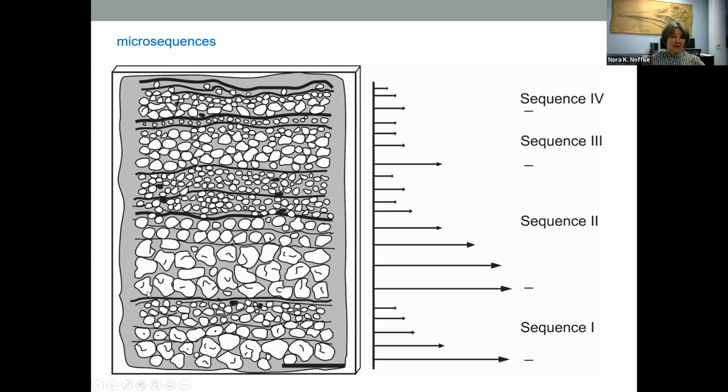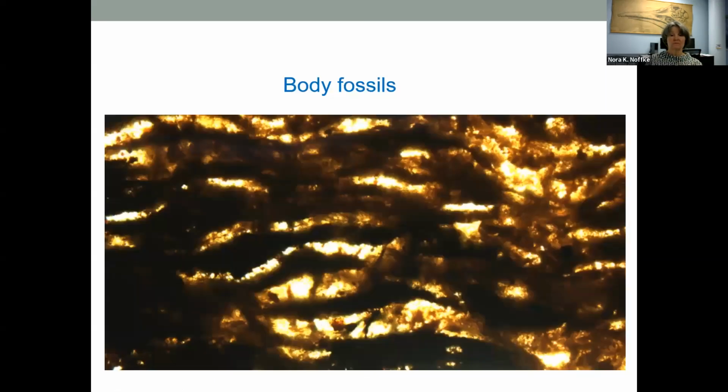Microsequences form simply because microbial mats protect their sediment underneath against erosion, so that amalgamation during deposition of coarser sediment, which normally takes place in a clastic setting, does not take place. So we can see certain microsequences defined by microbial mats, and we can reconstruct ancient flow velocities with this information. Now let's move towards body fossils. This is a close-up. You can see beautifully preserved fossil filaments here, nice EPS and oriented grains and so forth.